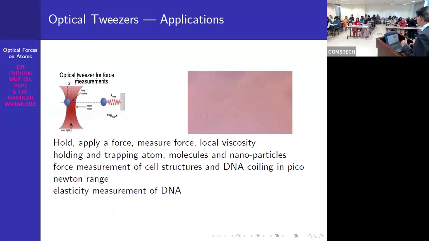This was the first approach, the first scheme, which was provided in 1969 to hold or trap the atoms. After that, the cooling and trapping field started at a very fast pace, and people were becoming more and more excited to develop numerous kinds of traps. One of them is the Paul trap and many other traps, for neutral particles, for ions, and even electrons.